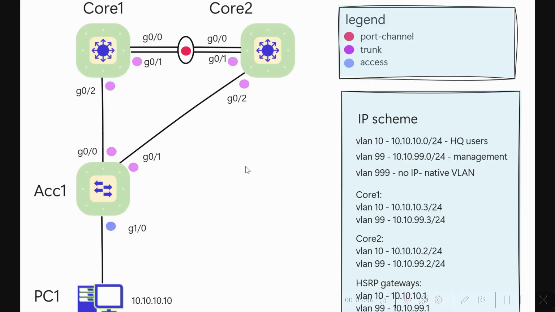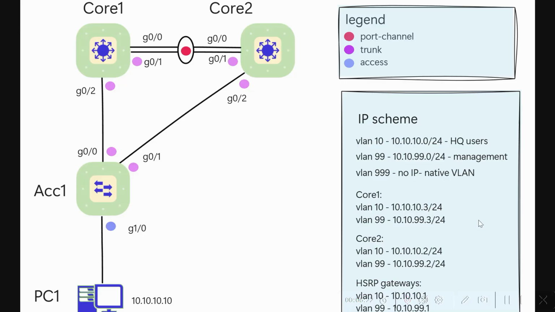And then for SVIs, for the IP addresses of the VLANs, I will use this template. So for Core 1, for VLAN 10, we'll use the IP address 10.10.10.3. Because Core 1 is number 1, being an odd number, I choose number 3 instead of 2.